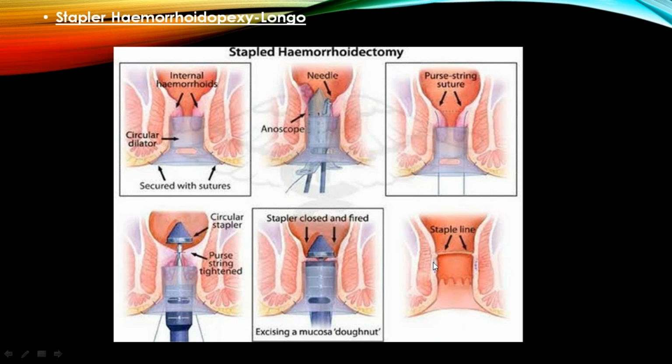After the operation you will see a staple line, but you can see the anal cushions are maintained. Anal cushions are maintained, and the patient will have symptomatic relief if you do it correctly. So this is also in vogue. This should be done only in the experienced hands of a surgeon. Not everyone can do this.